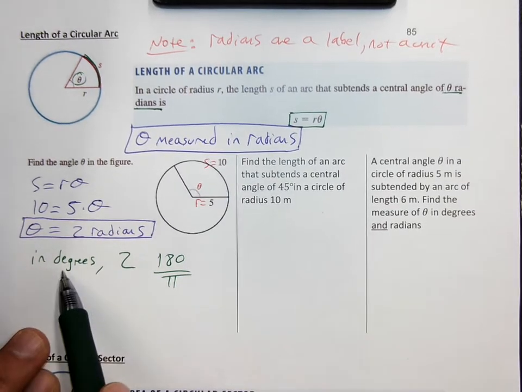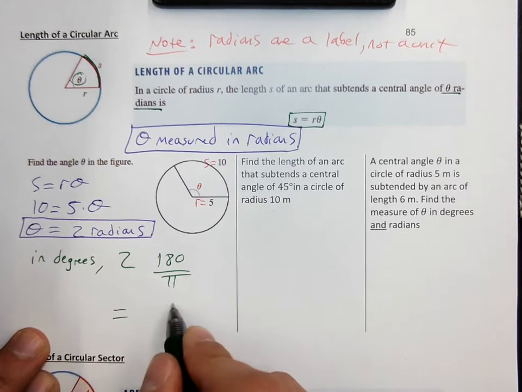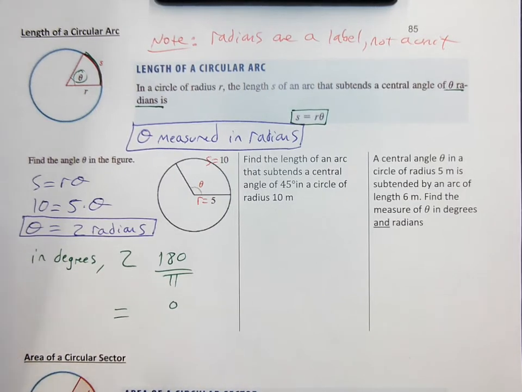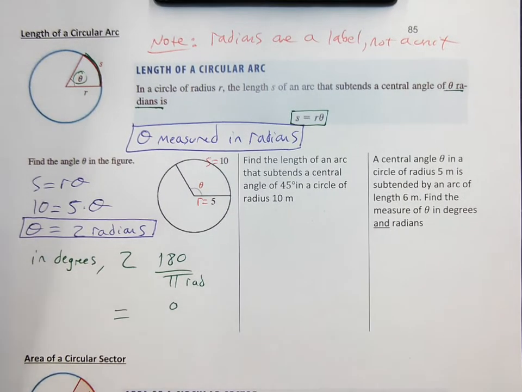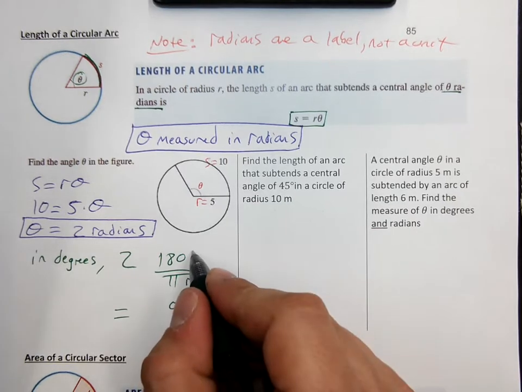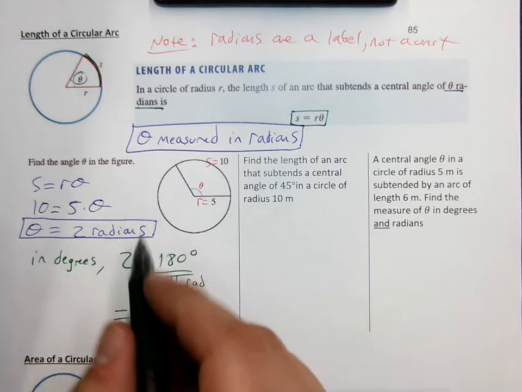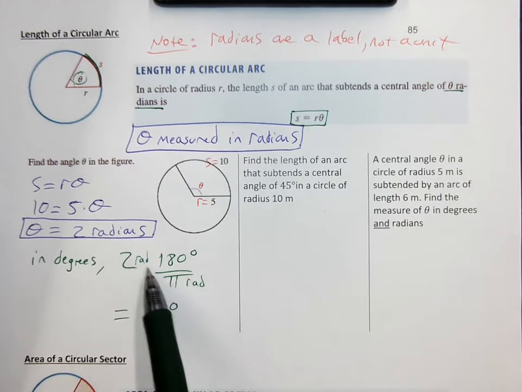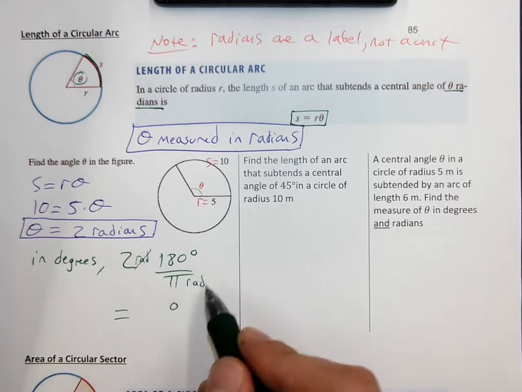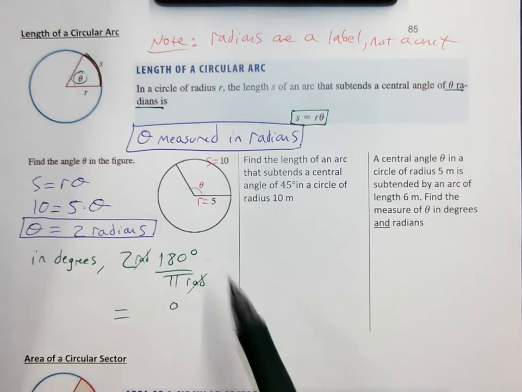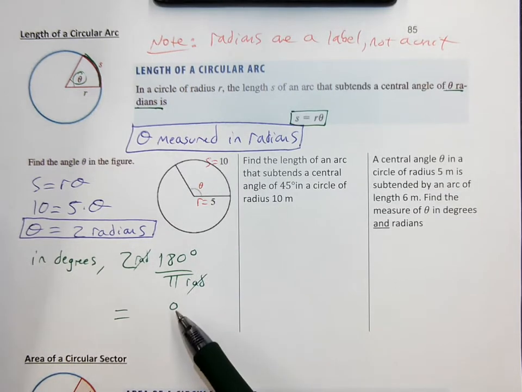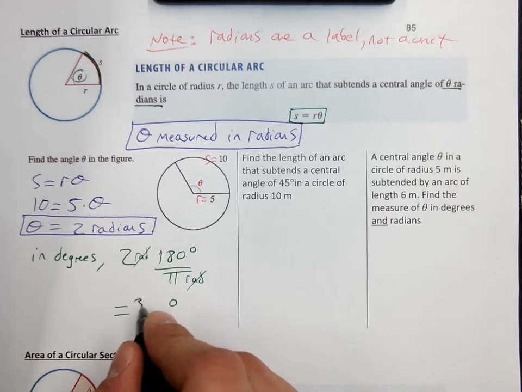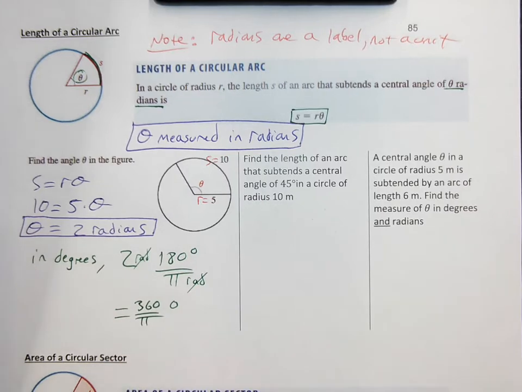If we want this to be in degrees, we eventually want this to equal something degrees, right? This is the degree sign, right? The way you can think about that is pi comes with the label radians, 180 comes with the label degrees, and 2 already has the label radians. So you can see that when we divide by this pi radians, it cancels this radian label as well, and we'll be left with something that has a degree, which is what we want. Right? And then 2 times 180 is 360, so this is the same thing as 360 over pi degrees.